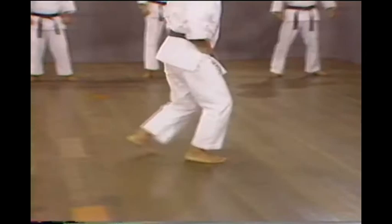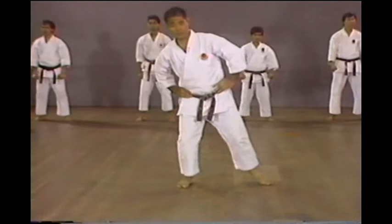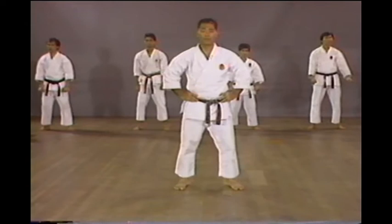Again, this stance is used mainly in our kata practice to strengthen our legs. It is not designed for fast movements.